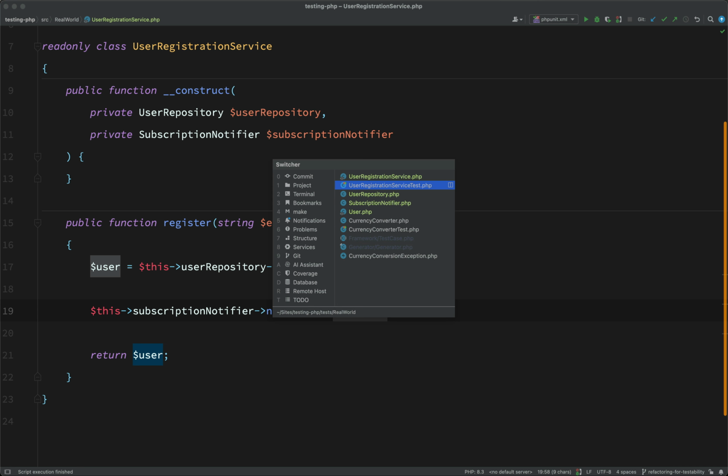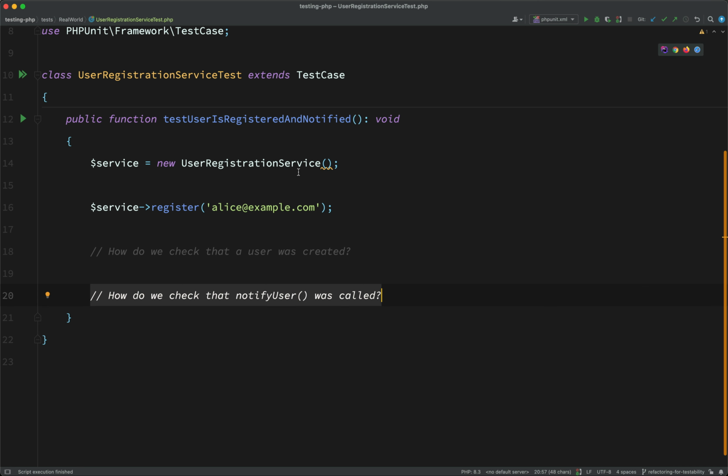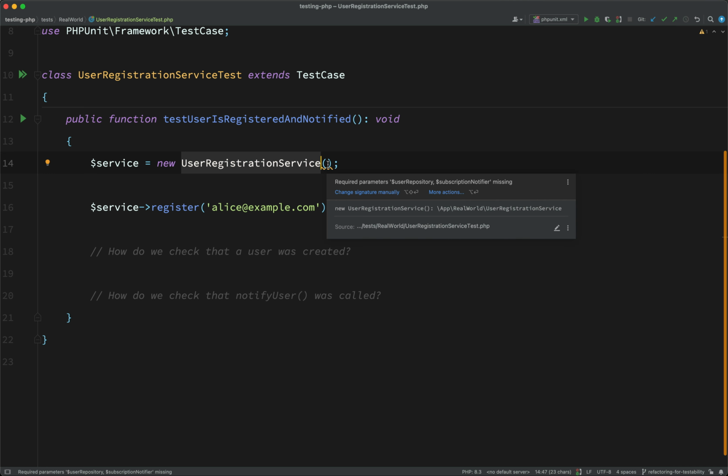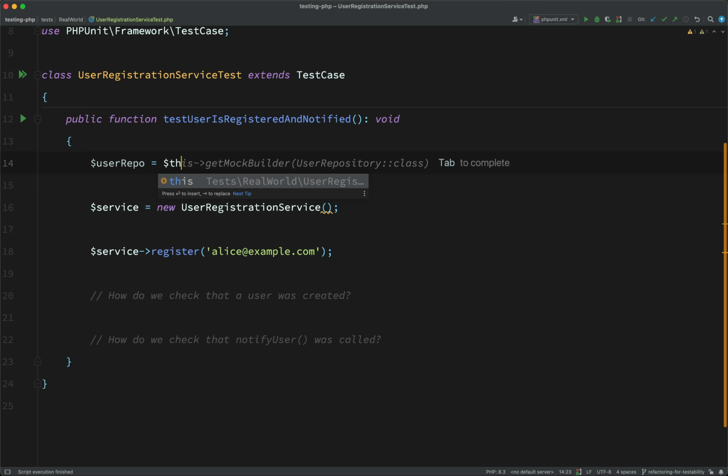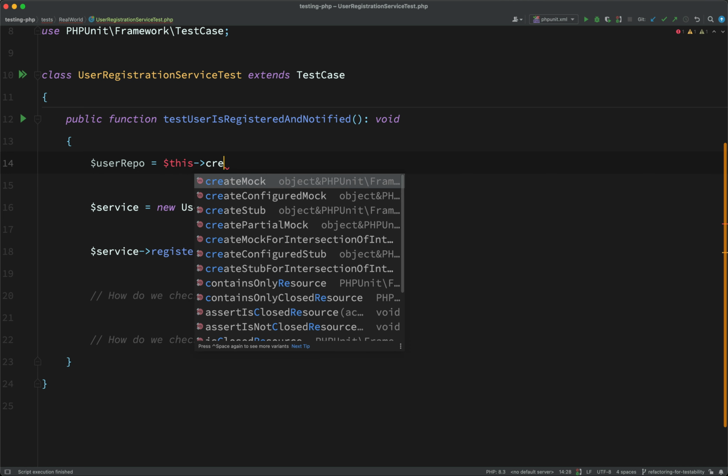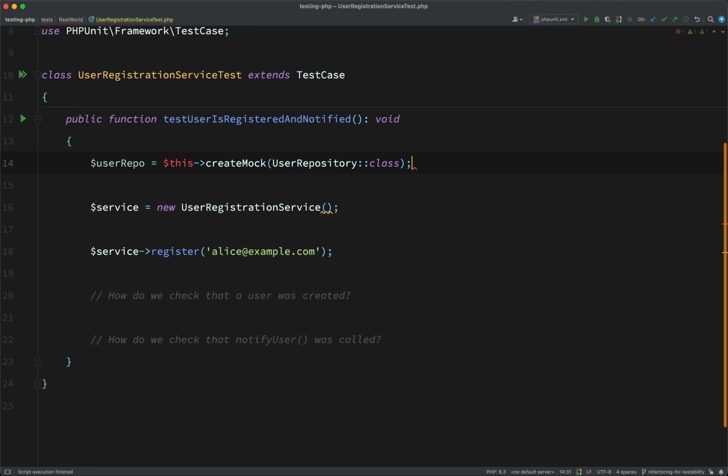Let's go back to the test. As you can see here for the user registration service, we've now got squiggly lines because it's expecting some arguments. So let's get these in the right order. The first thing I'm going to need is a user repository. So I'm going to say user repo equals this, and we'll say create mock user repository.